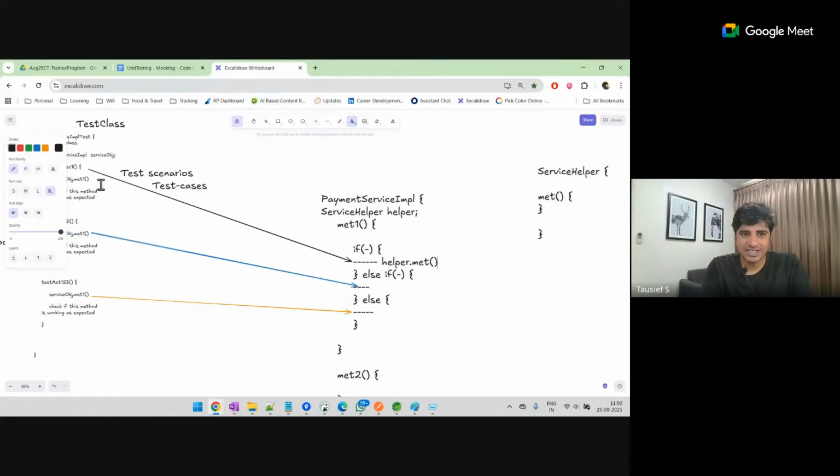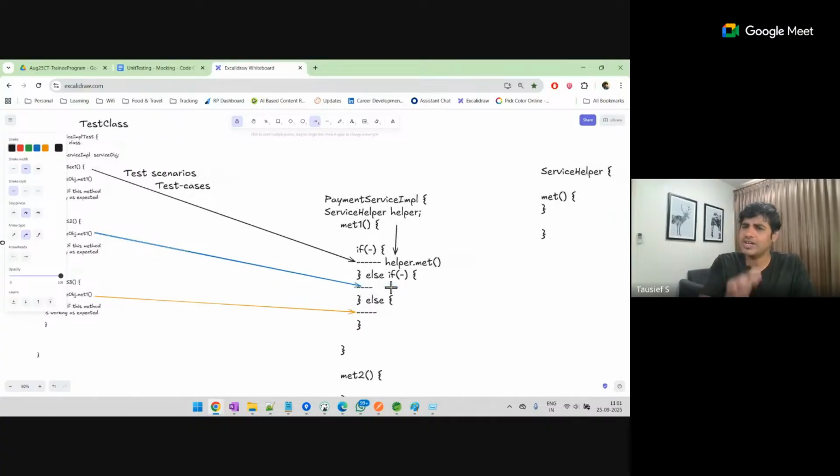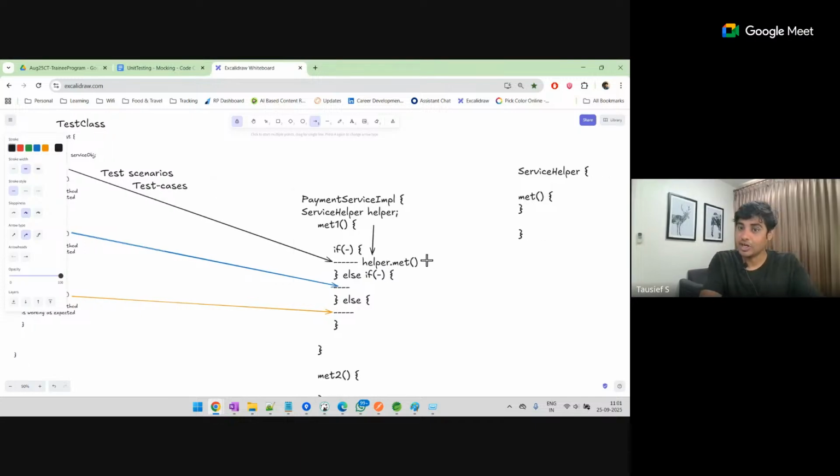Let's say your test scenario is running. It will call this method first, then it will come to this place. When your code actually executes, it comes to this method, goes to this place, then it realizes the helper object is required, and control goes to that method.